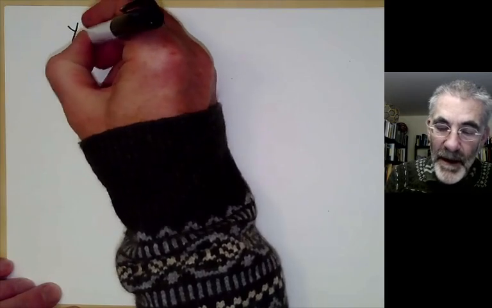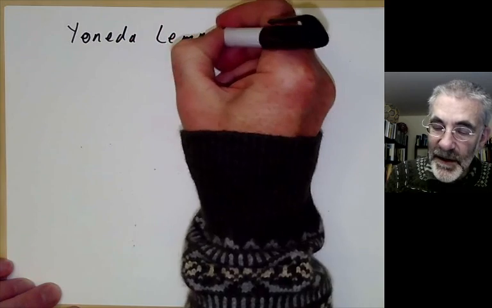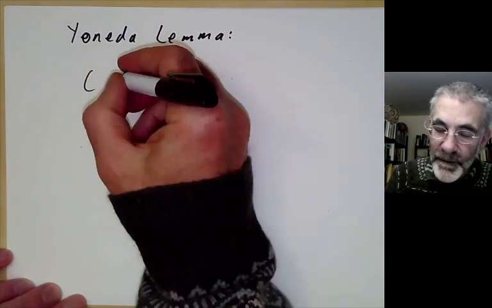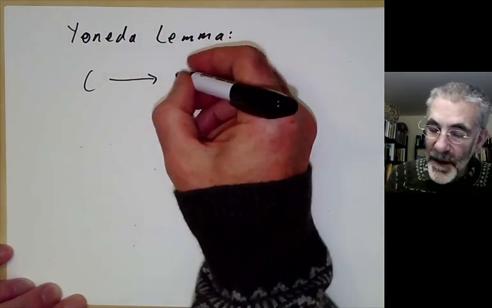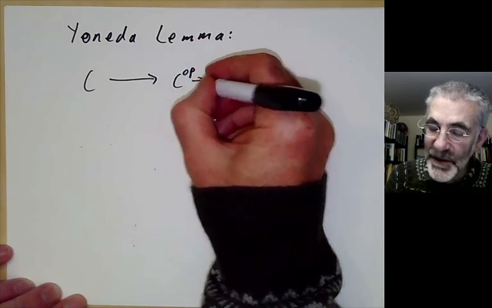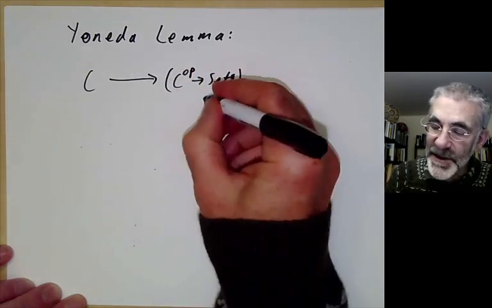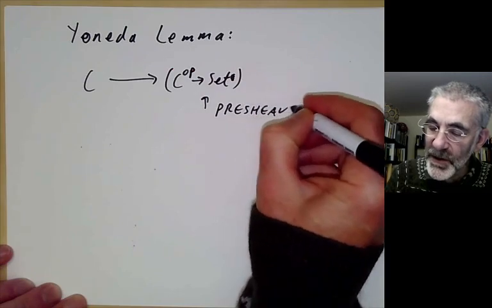Okay, now we'll finally get round to discussing what the Yoneda lemma says after rather a lot of background. So let's see what we've got so far. If we've got any category C, we've got a natural functor from C to the functors from the opposite category of C to sets. These things are actually sometimes called presheaves for complicated historical reasons.